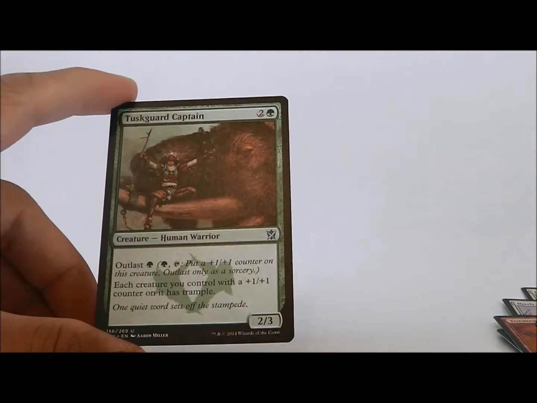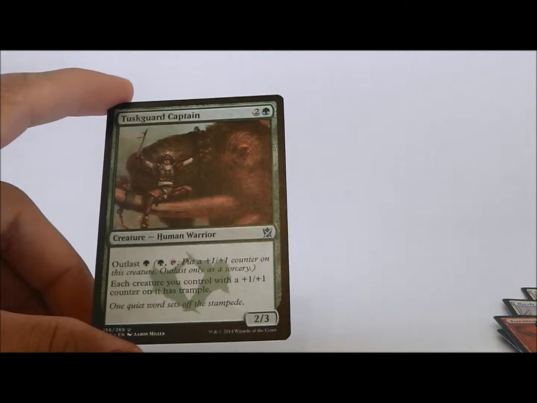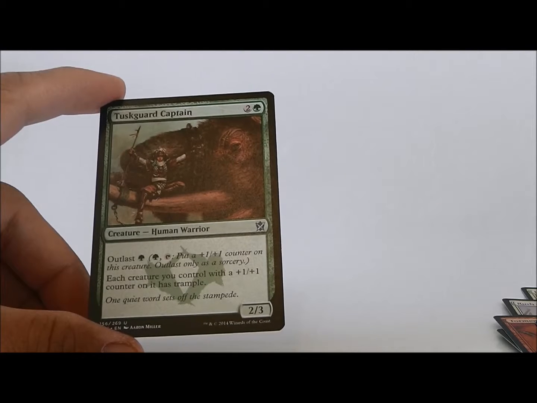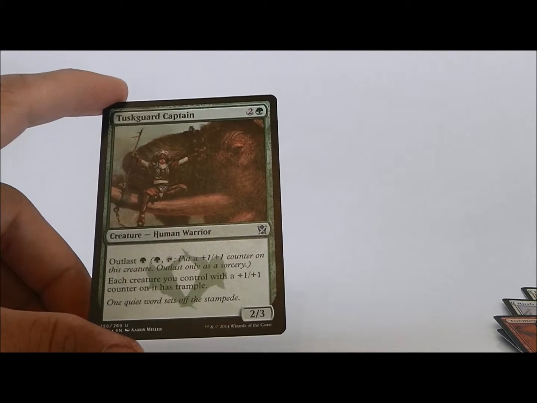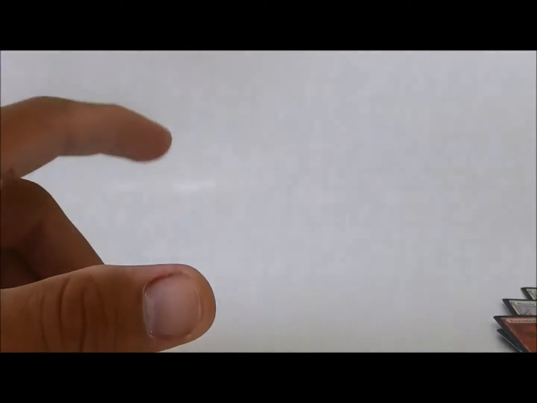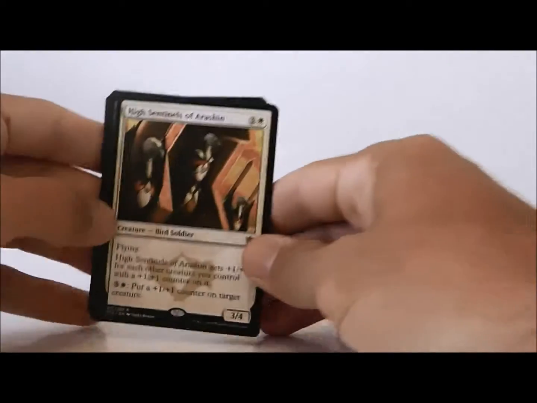And here we have Tusker Guard Captain, a 2/3 for 3, which is awesome. And then it has Outlast. You can put a +1/+1 counter on it. And creatures you control with a +1/+1 counter gain trample. So this will go nicely with the High Sentinels of Erishin. Alright, so my first pick, definitely High Sentinels of Erishin.